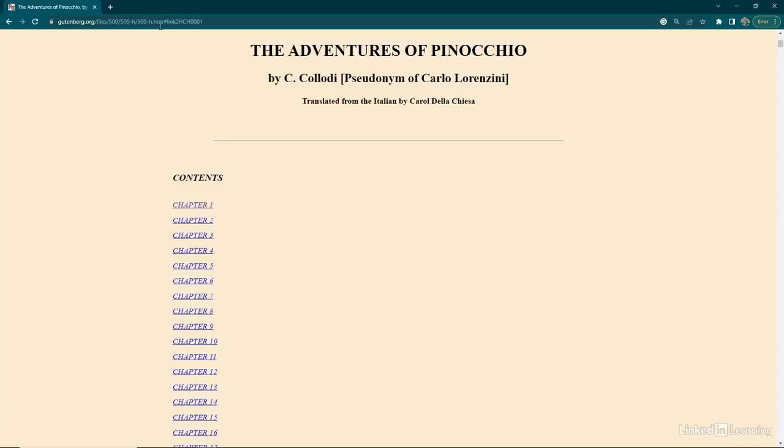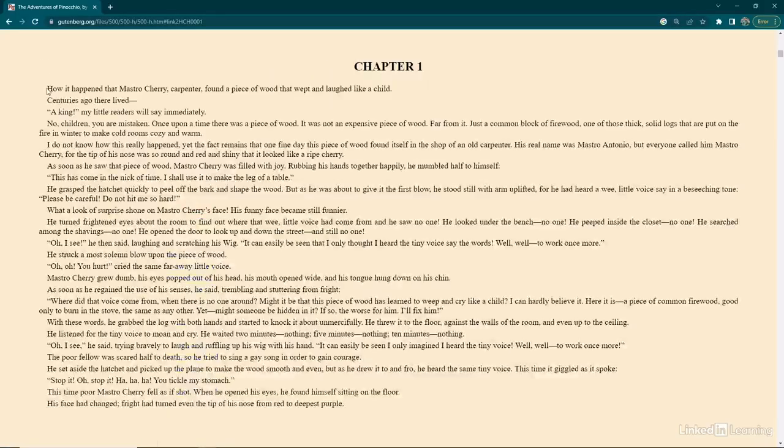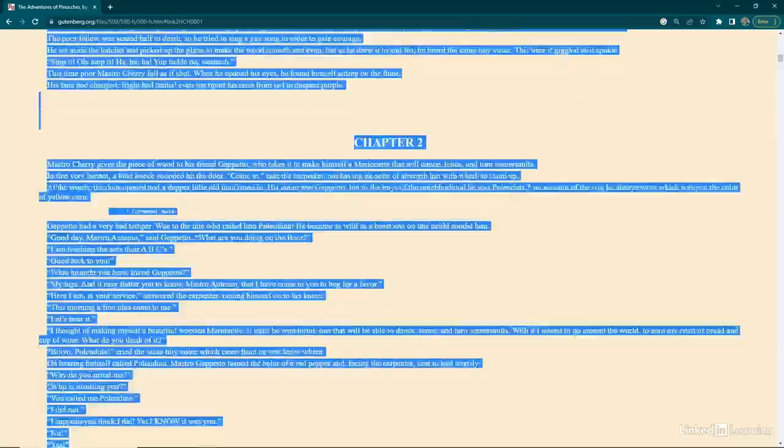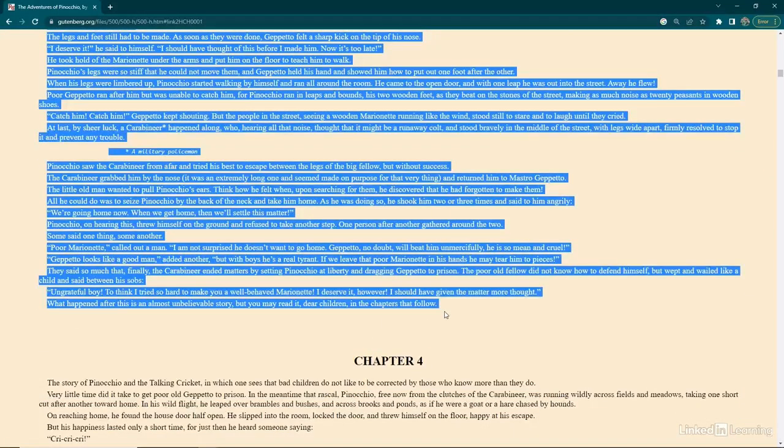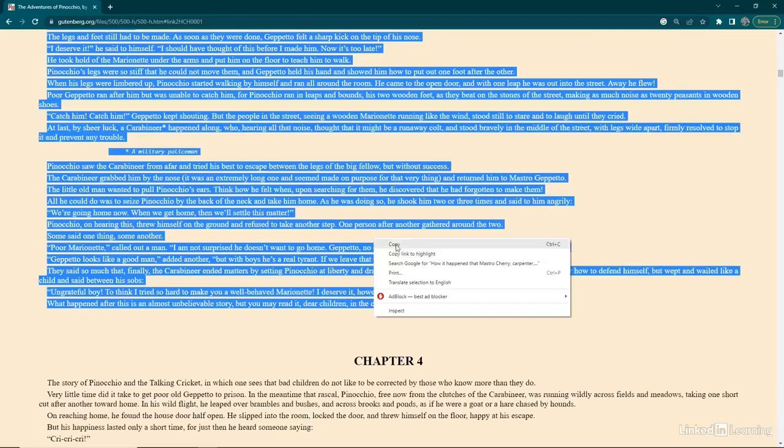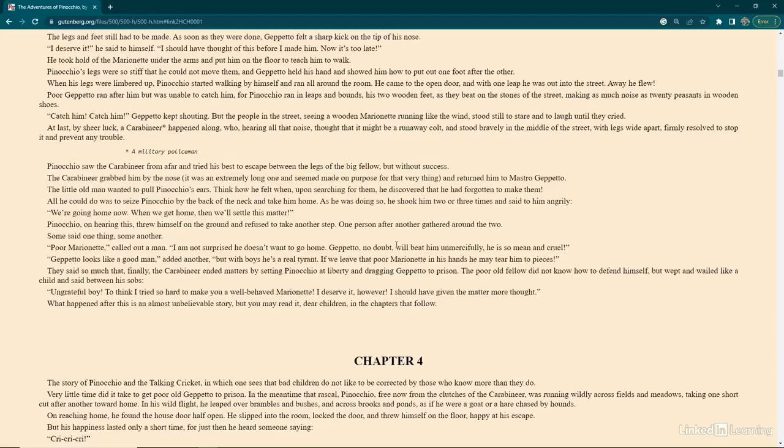So, you're trying to figure out which book to read your 6-year-old son. So, this is the children's book, The Adventures of Pinocchio. Now, you don't know whether he'd like it, so you take the first 3 chapters because you don't want to spoil the whole story and ask a language model to summarize it. And then based on this summary, he can decide if this book sounds interesting. So let me go ahead and grab the first 3 chapters. I'm going to copy that.